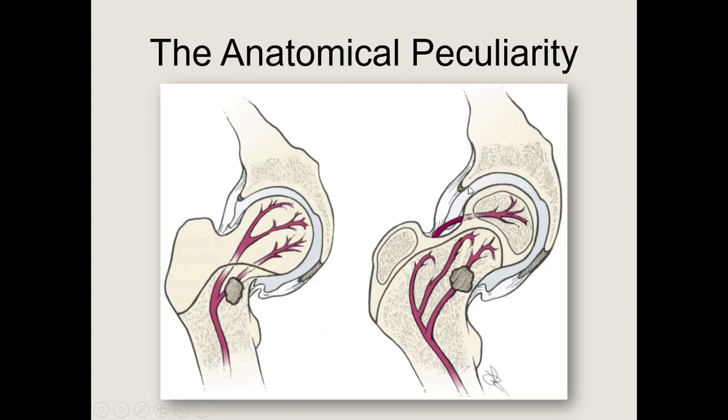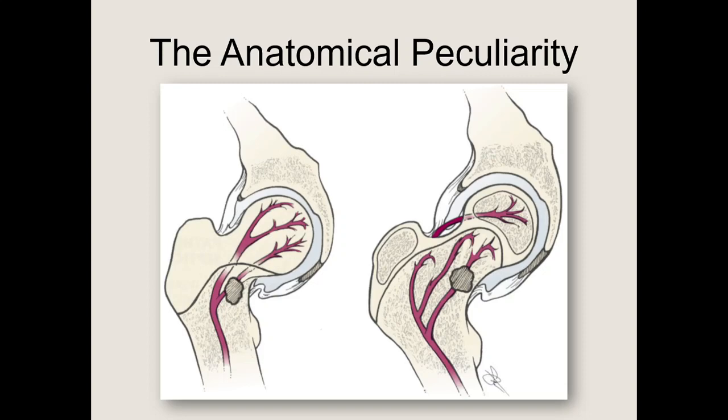So this is the anatomical peculiarity. In a child below 18 months of age, the infection eats up the metaphysis as well as the epiphysis of the proximal femur and the proximal humerus. But after 18 months of age, the infection does not involve the epiphysis, but the infection can leak into the joint because the capsule incorporates a part of the metaphysis and then goes straight into the joint and causes a septic arthritis or an infection of the hip joint or of the shoulder joint.